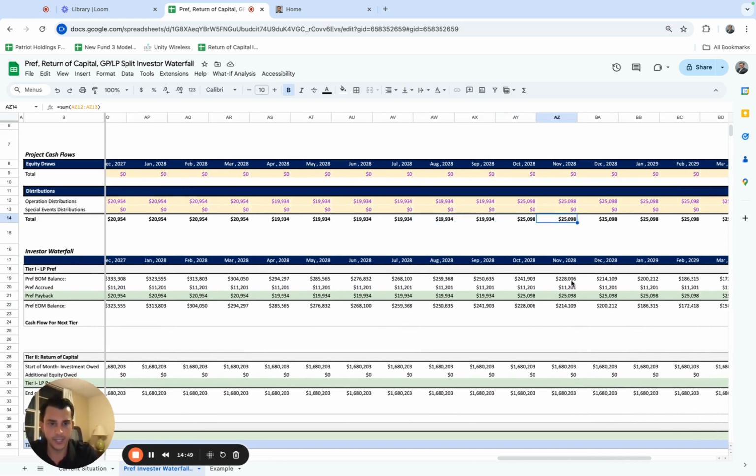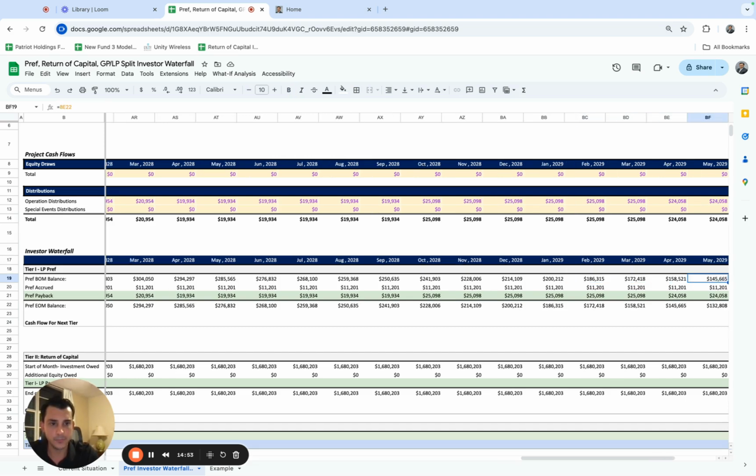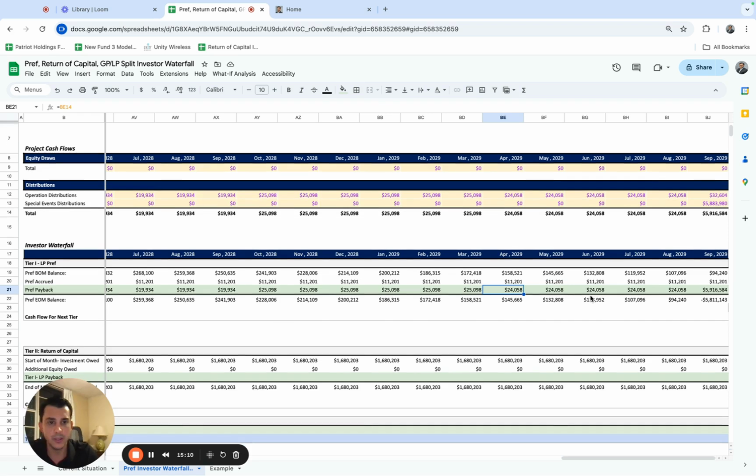Another 20. Look at this pref. It's being paid down little by little. It's still growing at 8% on this balance. It's growing at $11,000 because remember, 8% taken into a monthly form. So 11,000, it's growing a month, but now we're paying it back too. So we're paying it back faster than it's growing. What you're going to see is we don't pay it fully back until we have that big exit of 5.8 million bucks. And that's what you're going to see right over here.